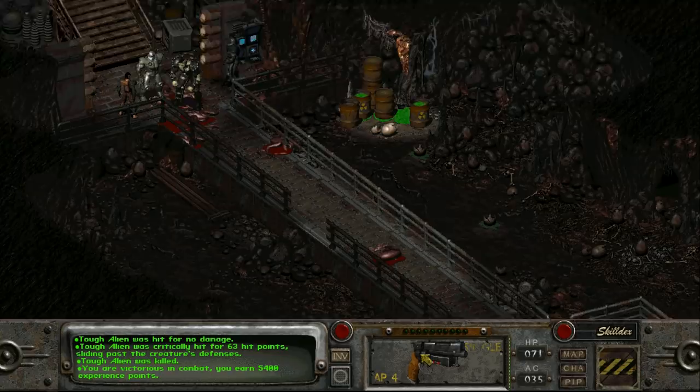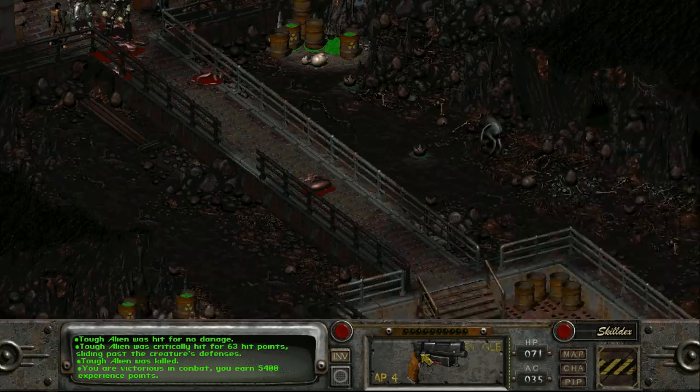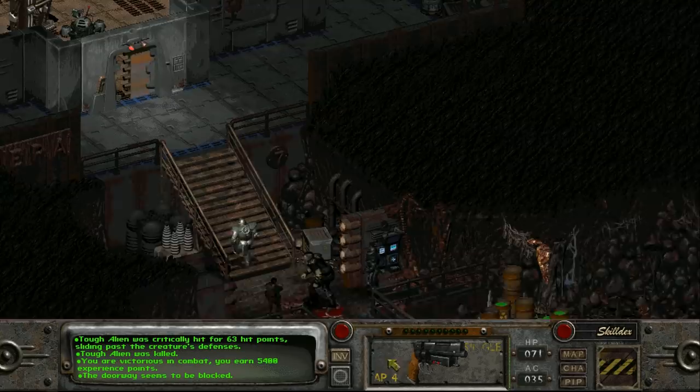5,400 XP for wiping out all of them. When I say all of them, there's still like two of them and the queen dotted about. But screw it, we'll deal with them on the way out if we have to. Let's go check out what's going on upstairs, because that's probably the interesting bit.